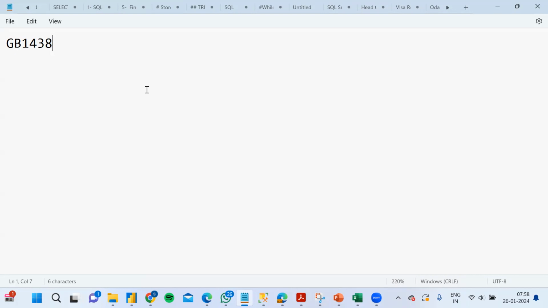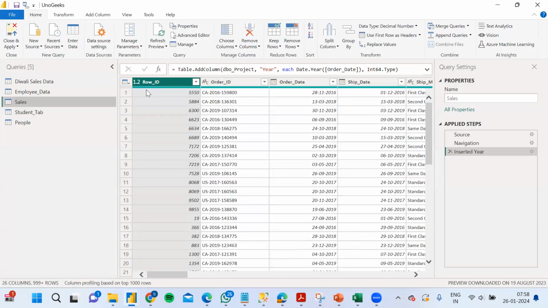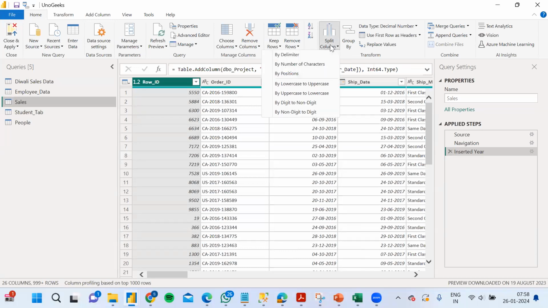GB is in one part and 1438 in the other column. Which option are you going to use from here? Okay, so non-digit to digit. Yes, non-digit to digit.